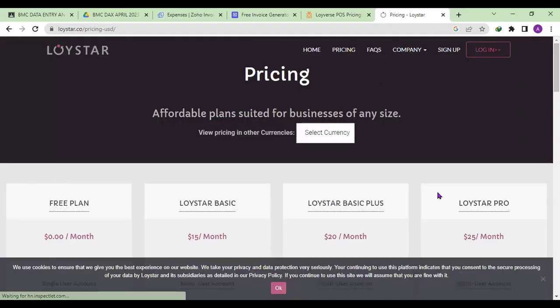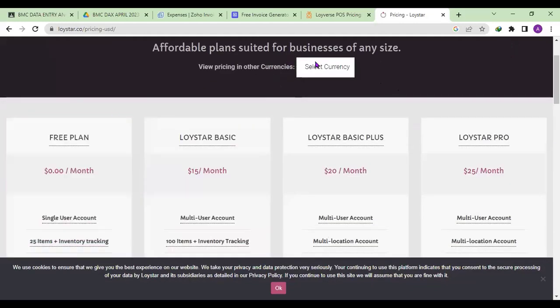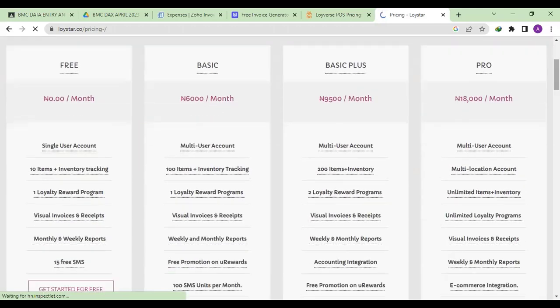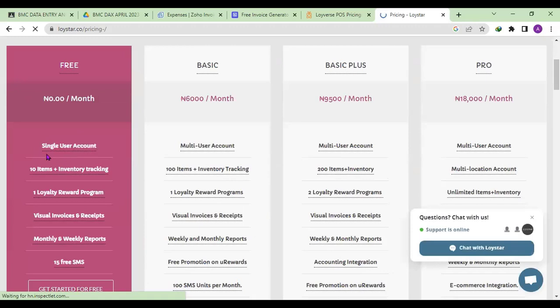Okay, so we also have a free plan. Let me put in Naira. Okay, so we have the free version here, which is a single user account, which means that you cannot add an employee to this.